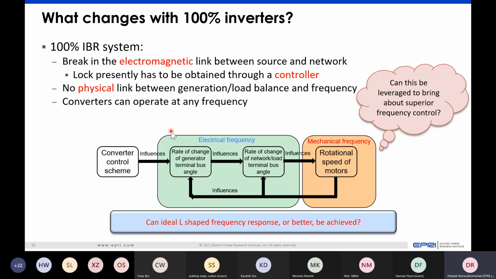Should we still be restricted to our conventional notion of primary frequency control and secondary frequency control with the traditional curves that we have? Or can we go about having a superior frequency control? There are many documents where we speak about the fact that a frequency response ideally is an L-shaped response, wherein you pretty much have a drop in frequency and then it settles at a value which can be above UFLS. So that kind of an ideal frequency response, can we achieve that now with inverter-based resources, or can we even go towards a better frequency response, is something that we can think about from a control system point of view and a system operational point of view.